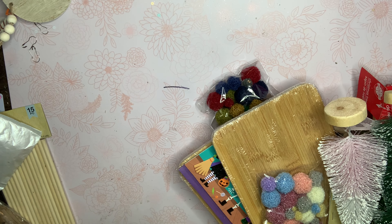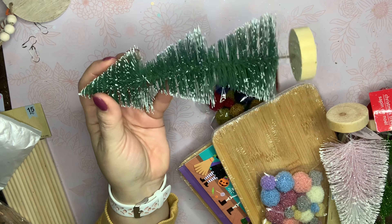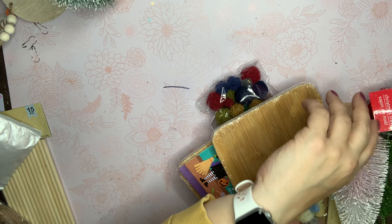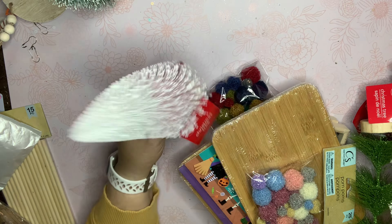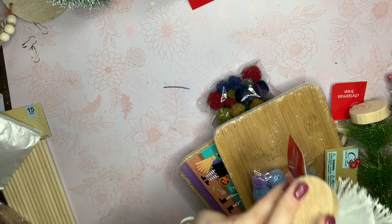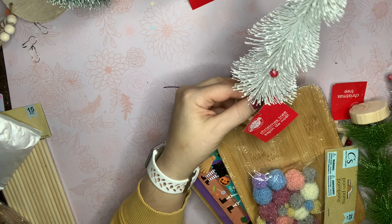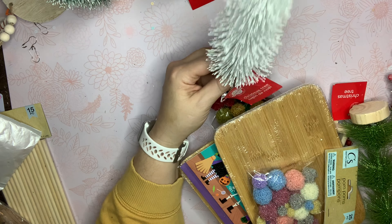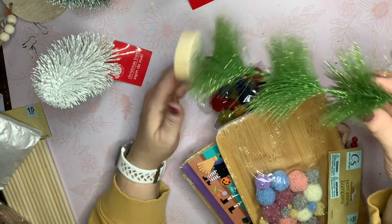Some of these shapes are new, some are not. I bought this bottle brush tree — I thought it was really cool. I'm going to be doing some bottle brush tree displays for my booth to sell. I got this pink ombre colored one, and here's just a plain white one in that same shape, which I thought was different. I've got some berries on here from some floral that I bought. I thought that shape is just really neat.